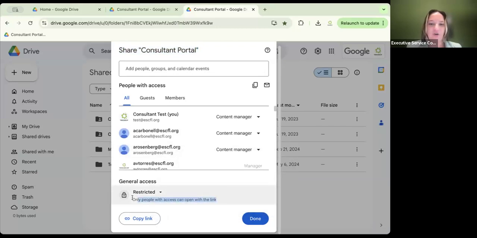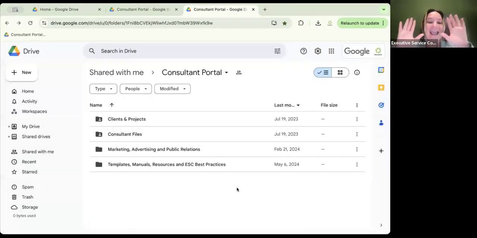Only people with access can open this link, which is why what Bindu's saying is when she wants to share it with people, she wants to ensure that those people have access to it. And oftentimes our clients do not innately have access to what's in Google Drive. And so you'll get an alert like you're sharing this with someone who doesn't have access. What do you want to do? That's when you give them permission. We'll get to that. But all these people innately have permission to see everything in the consultant portal.